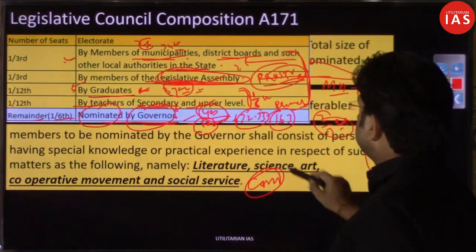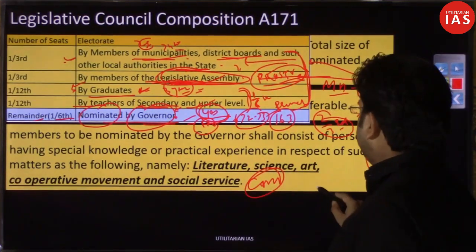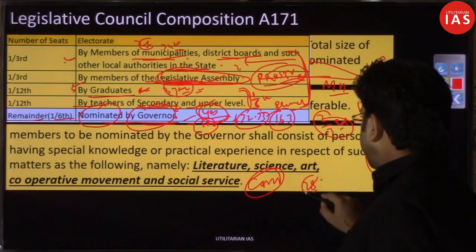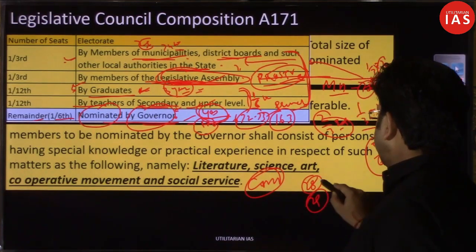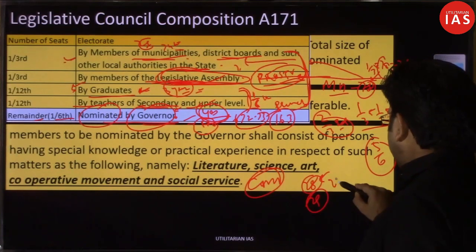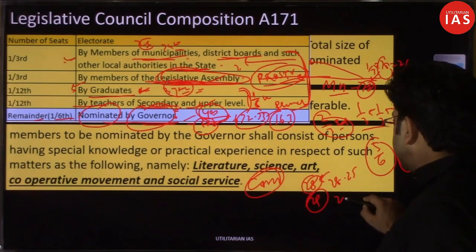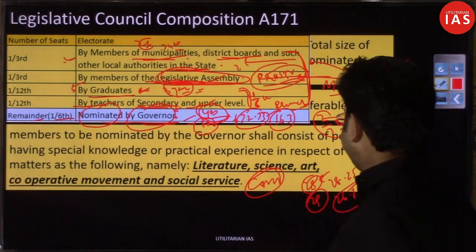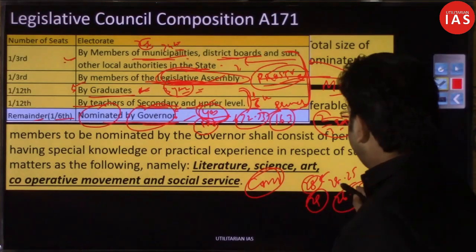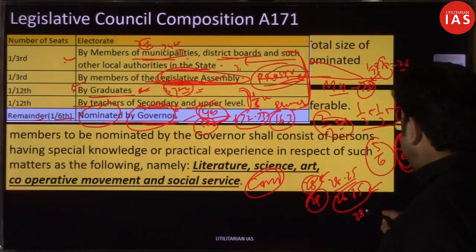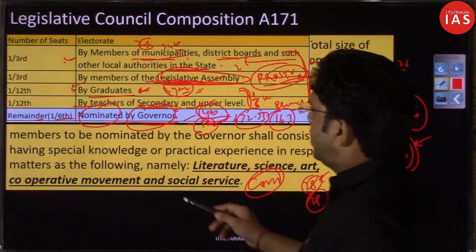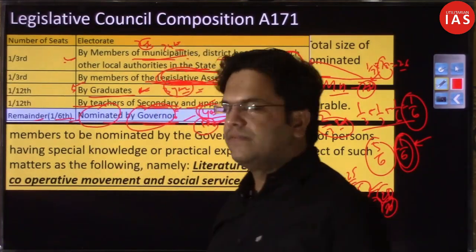When you are calculating 1/3, the numbers will not always be natural numbers like 28, 29. You might get 28.75, because you have to divide, or you might get 26.15. Persons cannot be cut into pieces, so whenever any number crosses beyond 0.5, you will round it to 29 or 30. So whatever remainder number the governor will get.